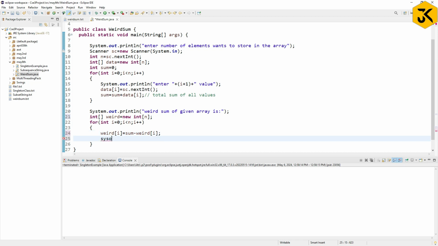Okay, fine, let me close this array, which is meant to calculate the wide sum of arrays.